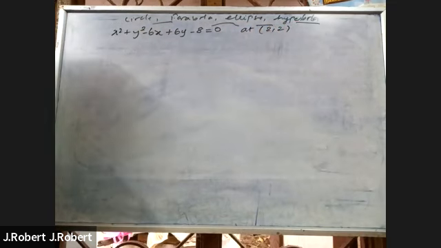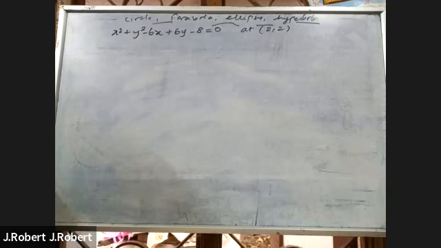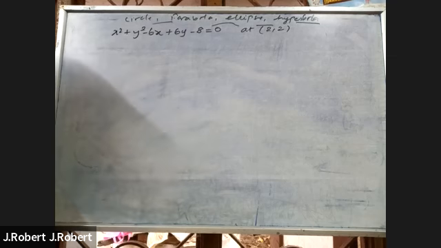Listen here, circle, parabola, ellipse, hyperbola we are going to discuss. Today the first problem is in the circle problem. It's from your textbook. So then I'll proceed with the in-text problems. Find the equation of tangent and normal to the circle x square plus y square minus 6x plus 6y minus 8 equal to 0. Are you all listening? Please.